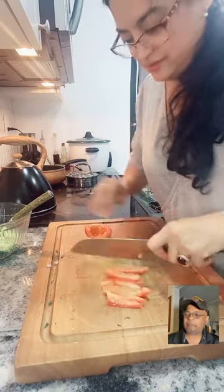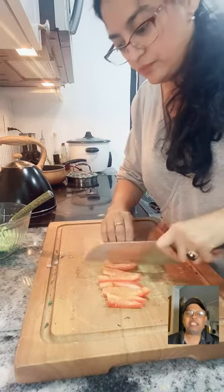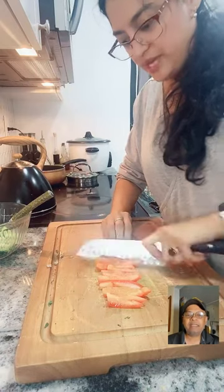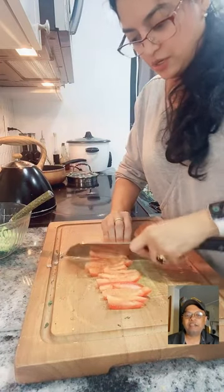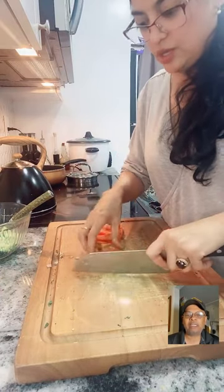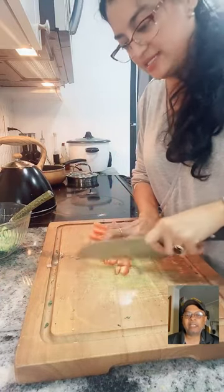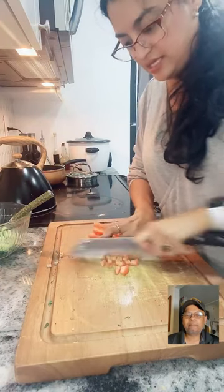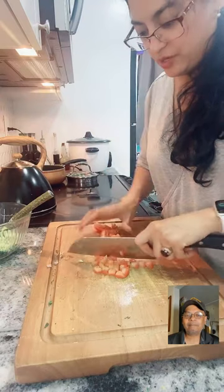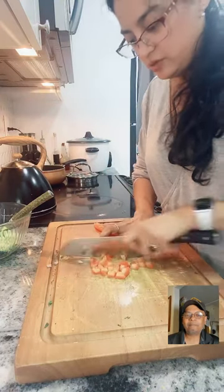So you're using just the flesh of the tomatoes on this one, right? Yes, I want to use the tomato. You're not trying to get it mushy, you just want the flesh. That's the idea. So look at this one. I want to chop the tomatoes.